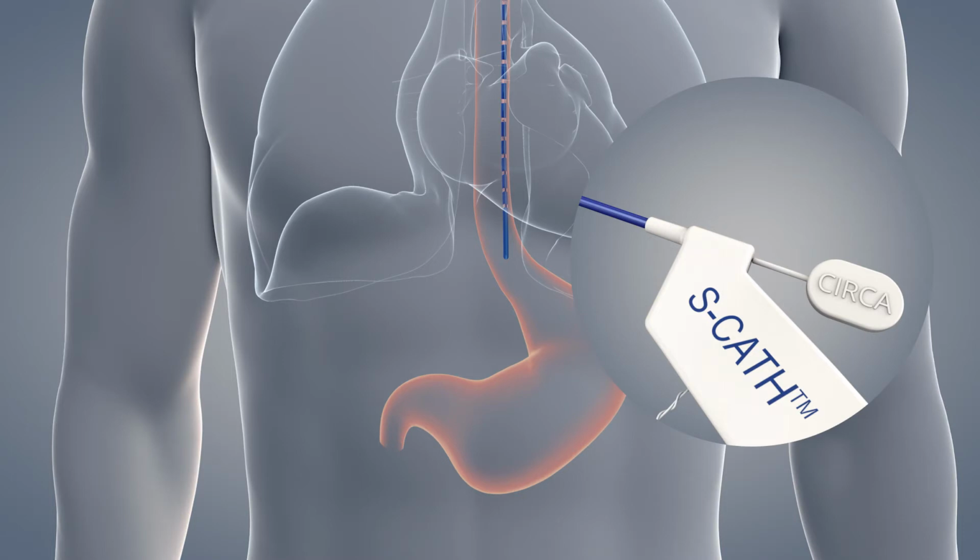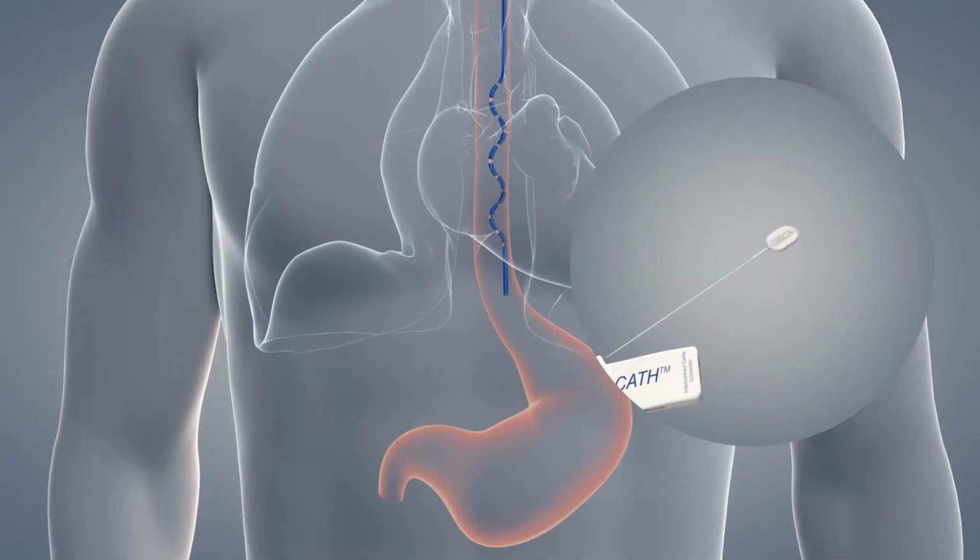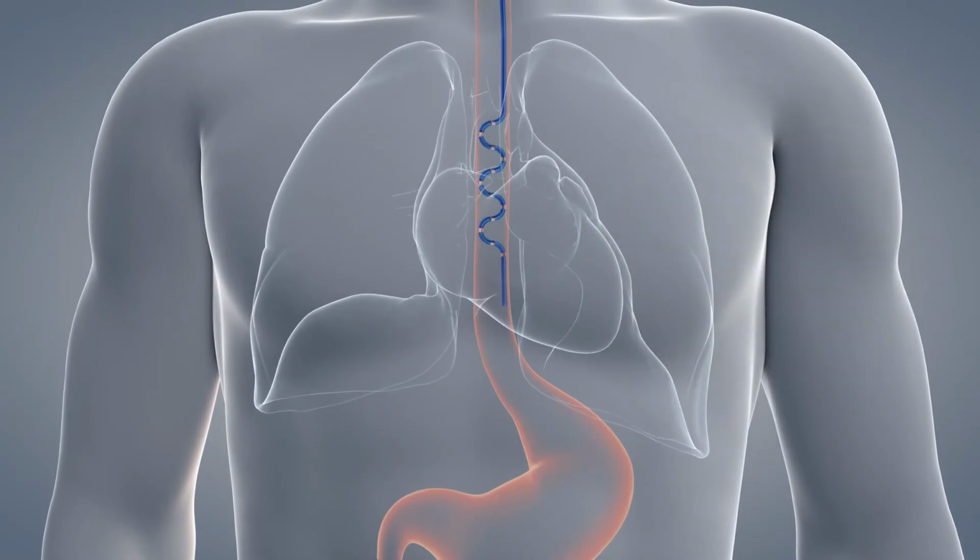hand grasp the end of the stylet and remove it completely. The probe will shorten as the stylet is removed. Do not reinsert or advance the stylet while the probe is in the esophagus. Discard the stylet. Please note, do not attempt to reinsert the stylet into the S-CATH or attempt to override the lockout feature, as probe damage may occur.